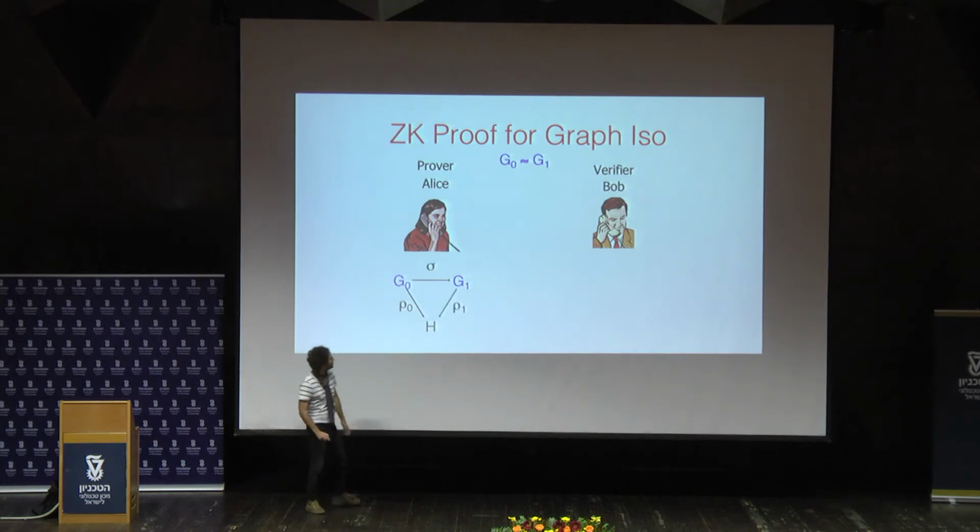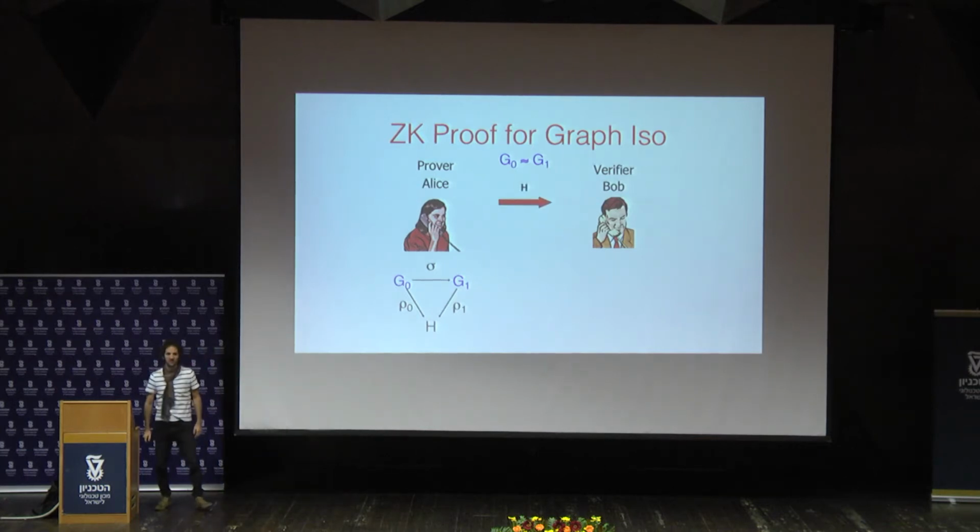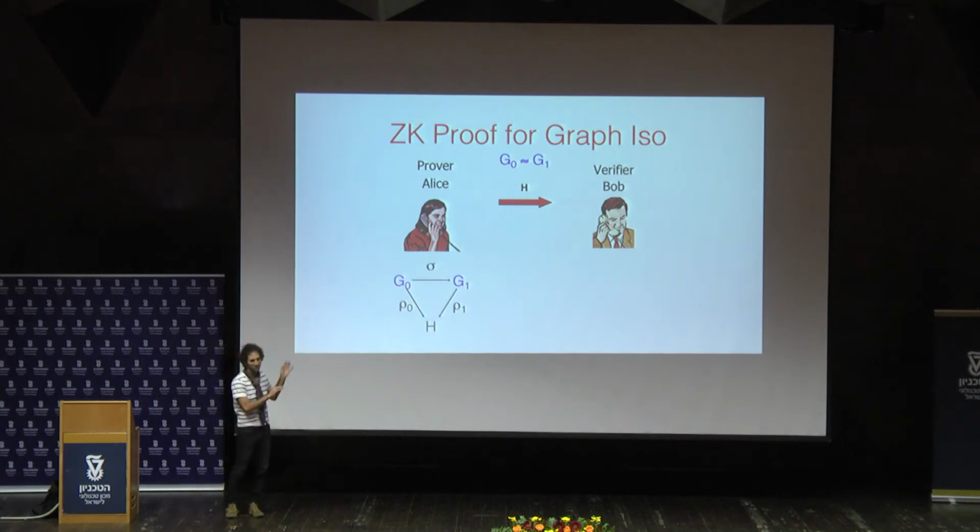Okay? And now of course she can also relabel G1 to H, because if we can go from here to here, since she knows how to relabel there to there, she can just apply boom, boom to get this, right? Do you agree? If she knows this relabeling, she can also relabel like that or like that. So she's going to take this randomly relabeled version of G0, which is also a randomly relabeled version of G1, and send that graph to Bob. Make sense?